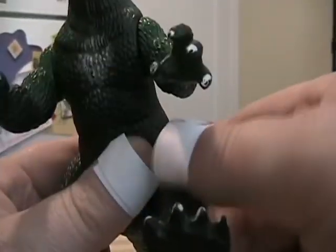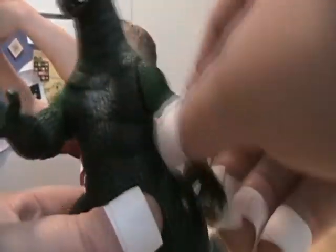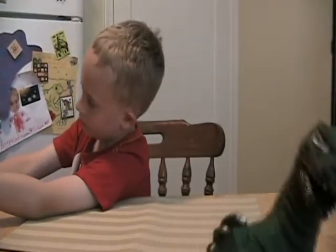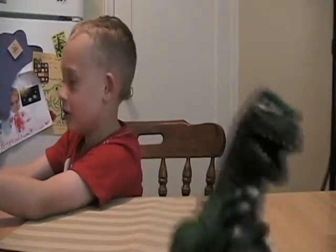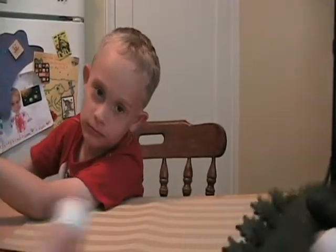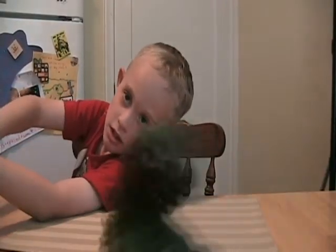He's got decent articulation. Kickapoo, kickapoo. Like if you want to do a Rockettes video, this is it. Kickapoo, kickapoo, kickapoo. And of course, he can do all this fun stuff. His head doesn't move, which I kind of wish it did. But you know what, guys? As a display model, I still love this thing. I don't care what anybody out there says.